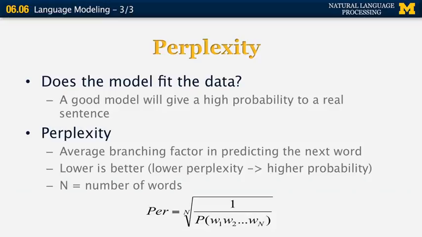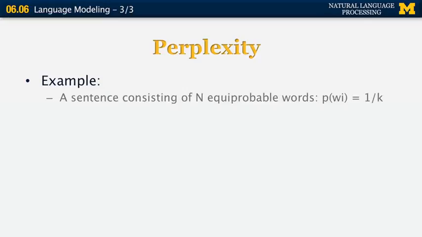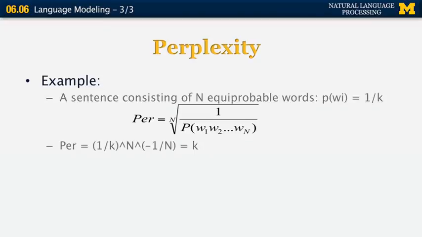In this formula, n is the number of words in the sentence. As an example, suppose we have a set of n equiprobable words where the probability of each is 1 over k. Given the formula for perplexity, the value is going to be (1/k) to the nth power, to the power of minus 1 over n, which is the nth root. The n and the 1 over n cancel, and we get 1 over k to the power of minus 1, which is essentially the original number k. So the perplexity is exactly equal to the number of equiprobable choices we are making.